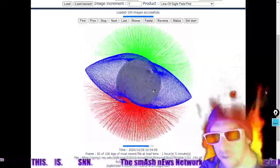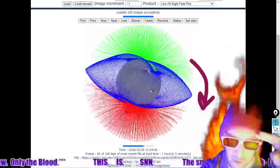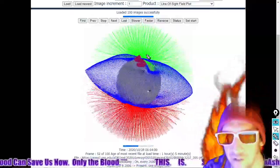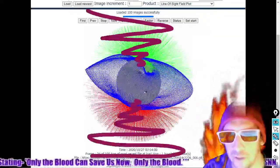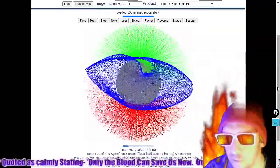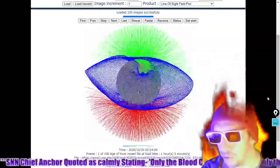Sure it is. Okay, here's the line of sight field plot. It shows the Earth B field, and you can see it being pulled down in this direction a little bit here. It's all associated with those sunspots, and the B field, for you new viewers, is a net of the North Poloidal field and the South Poloidal field's interactions. Their net field is the B field. Similar to the Earth's, and we were actually looking at the Earth's in those ground geospace magnetic perturbations.